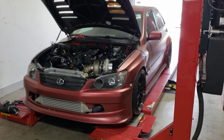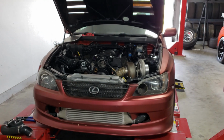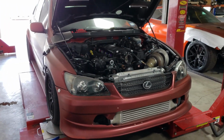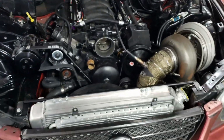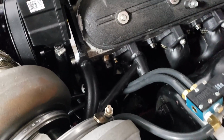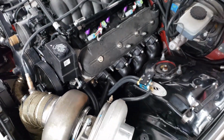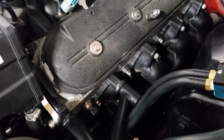All right, here's another build update. There it is. So this hot side is completely on. Everything's tightened, everything's together. Here's how my brace turned out. I wrapped the manifolds and then put their OEM heat shields back over them. Painted everything beforehand.